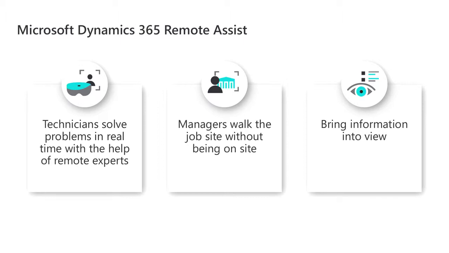So how do we help technicians, for example, solve problems with the help of remote experts? That's where remote assist comes into play as a way of having fewer experts that can't be everywhere all the time, but you can put technicians in the field and make these experts available to them wherever they may be. Managers walk the job site without being on site.